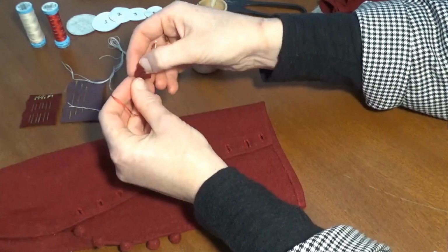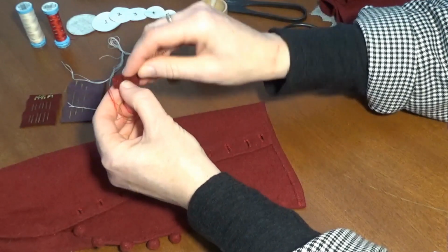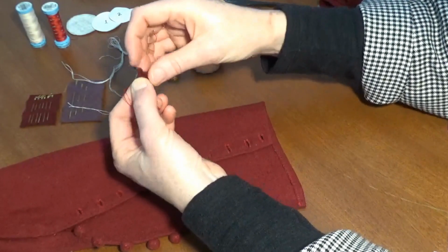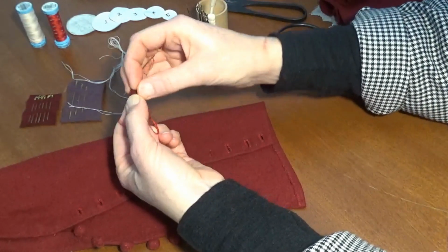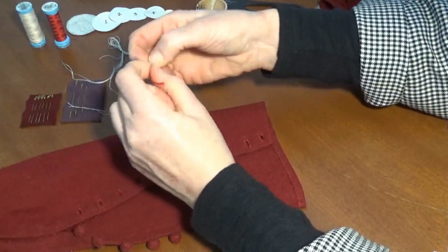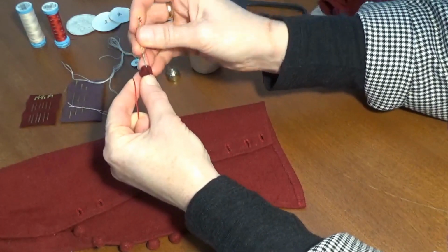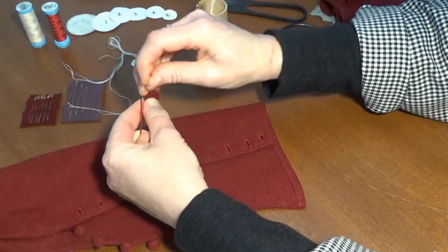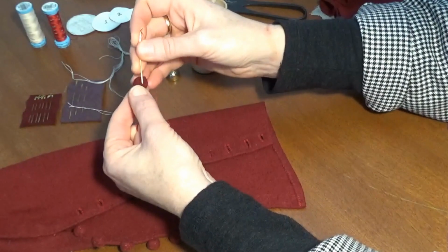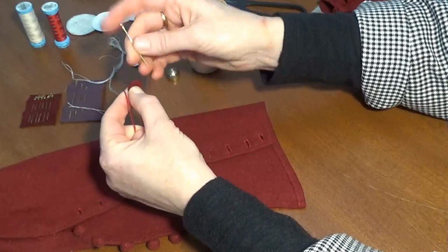You could also decide to just use your fingers. So sometimes I just fold it first, then pull the drawstring, and then tuck in the remaining ends. It's fiddly, it's frustrating.